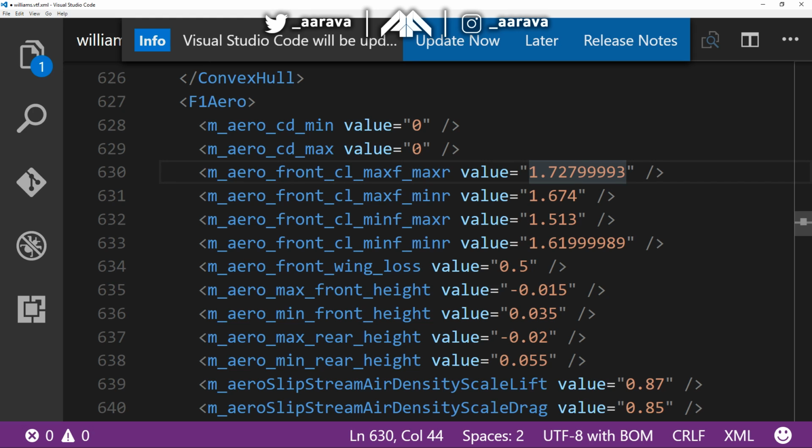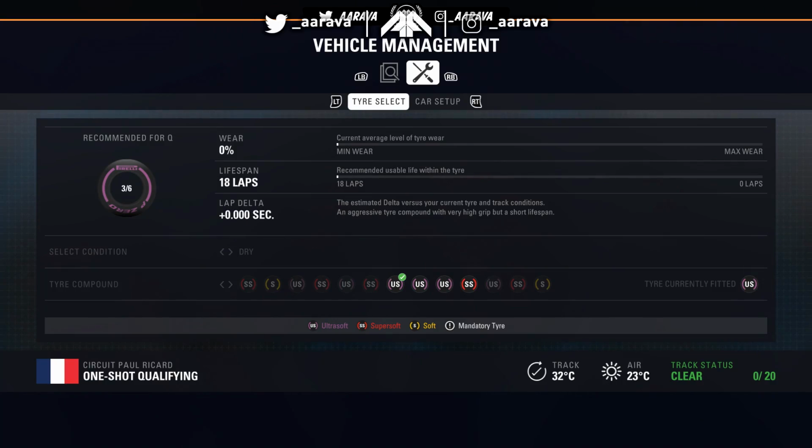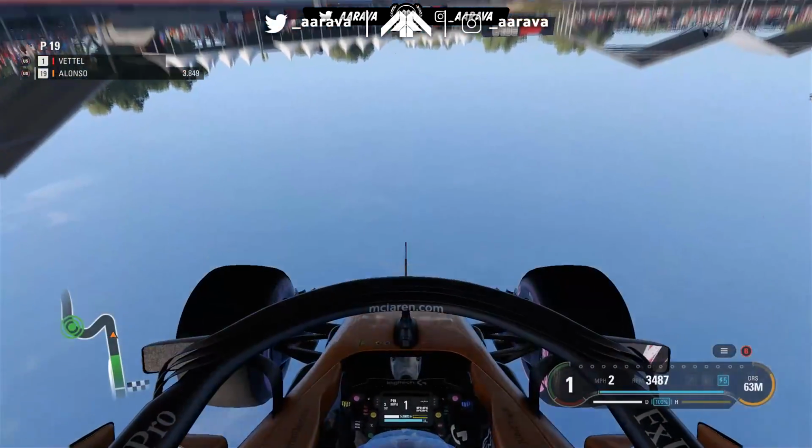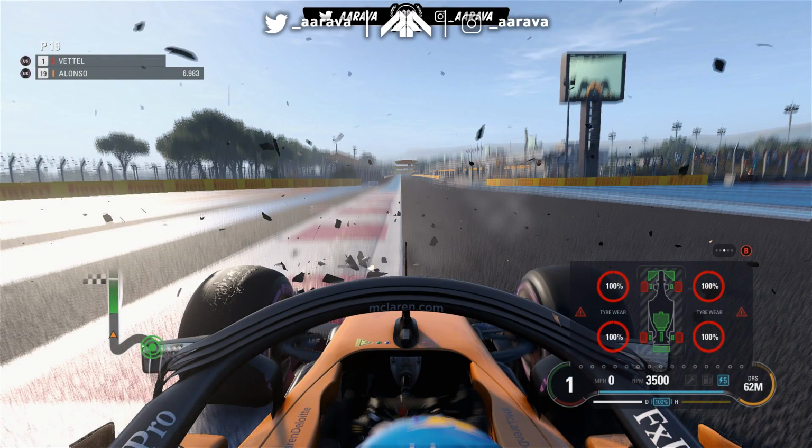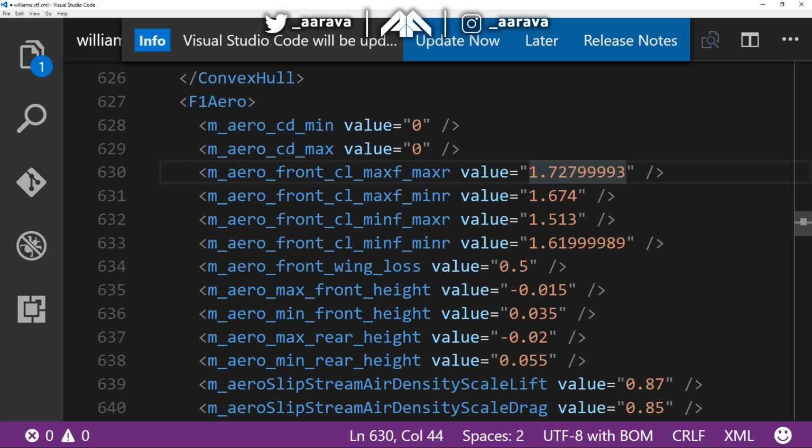Firstly, I'm going to test it out, as we usually do, in time trial, just to see if we don't break the game at 0, because with the weightless cars, if you remember, when we put the weight to 0, well, this happened. Quali, please don't crash. Oh my, what? What's happened there? Okay, oh. So I'm just going to make sure it doesn't break the game. Then we can proceed with doing our very technical, scientific, hard-hitting experiment, scientific research, and go and race this Williams car against the AI and see how we do.